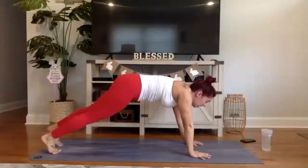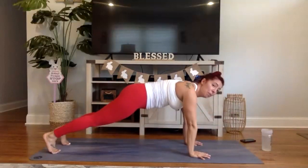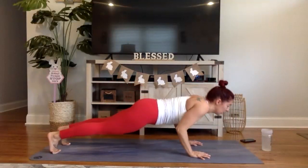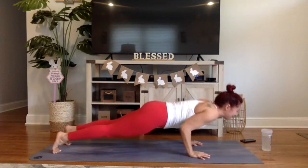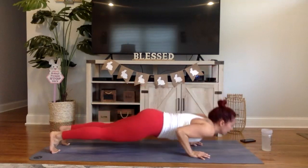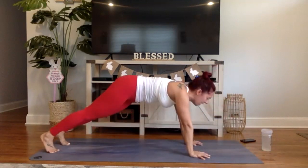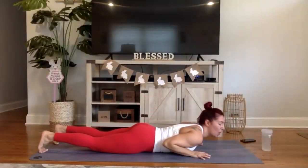High plank. Lower. 5, 4, 3, 2. Press up. High plank. Lower. 5, 4, 3, 2. Press up. High plank. Lower. 5, 4, 3, 2. Press up. Two more. Lower. 5, 4, 3, 2. Press up. Last one. Lower. 5, 4, 3, 2, 1.